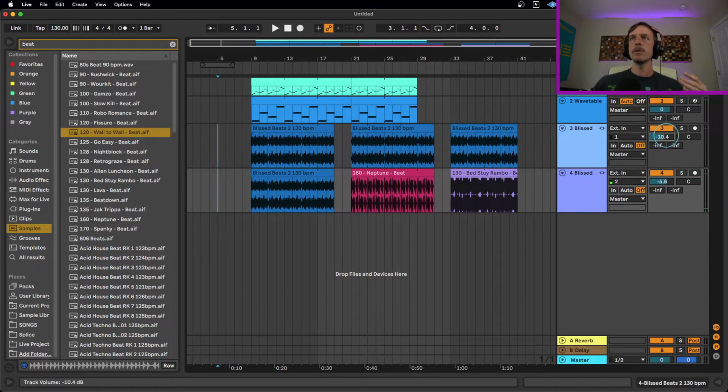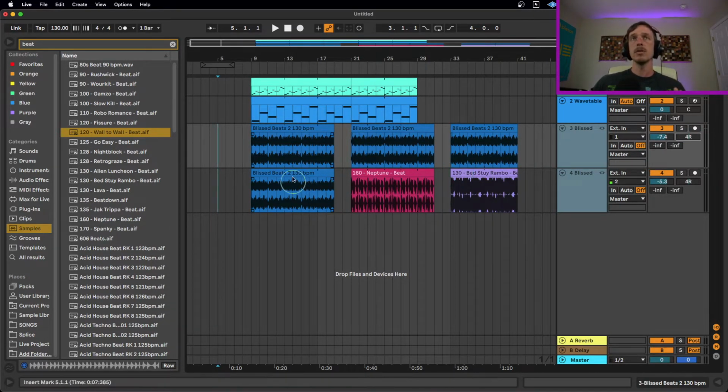If I want to edit volumes, sometimes it will only allow you to change one volume at a time. If it's only allowing you to do one, make sure you just click on the little chain icon on either one of the tracks, and then it allows you to change both simultaneously at the same time. Same thing with the panning controls. So pretty straightforward, just multiple track control, pretty sweet.